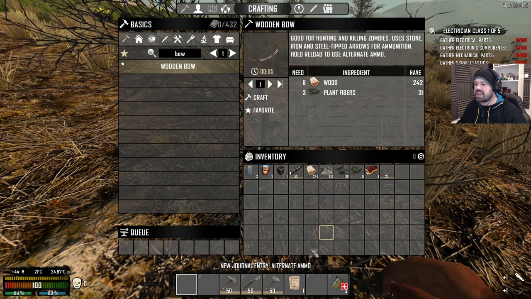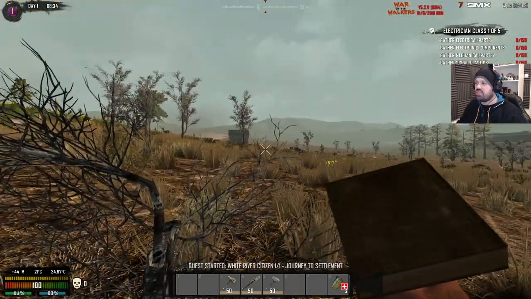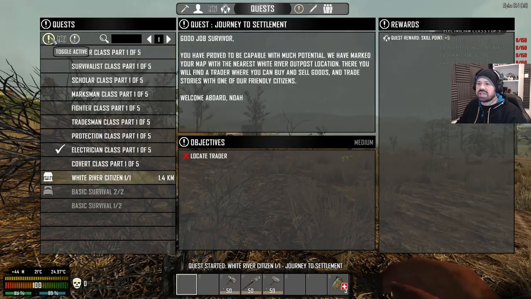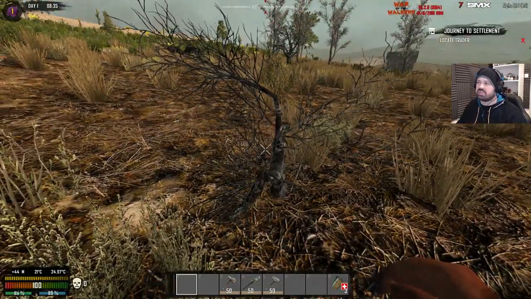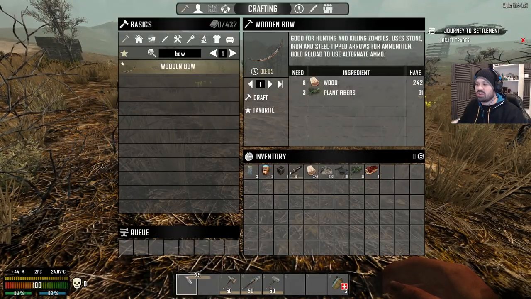Journal entry, alternate ammo. Oh, yes, we want to get this one also. Read this and find the White River Citizen. Let's see. White River Citizen, 1.4 kilometers. Let's do that as the main focus first so that we can get there. Because if money is what we need to buy class-specific items, then that is obviously where we want to be, near at least one of the traders.